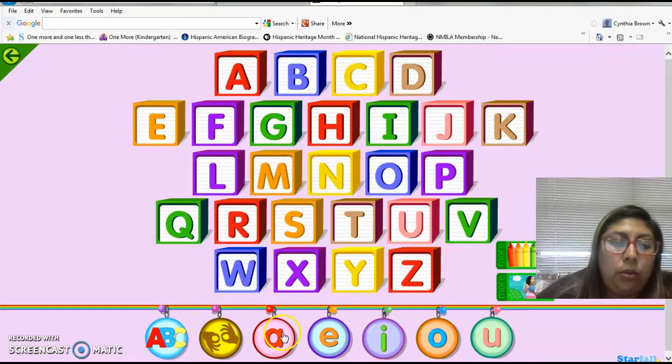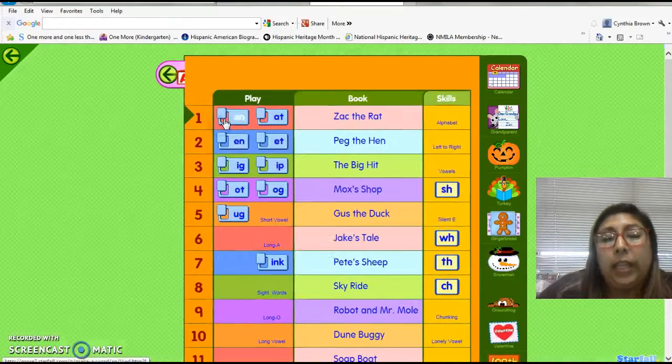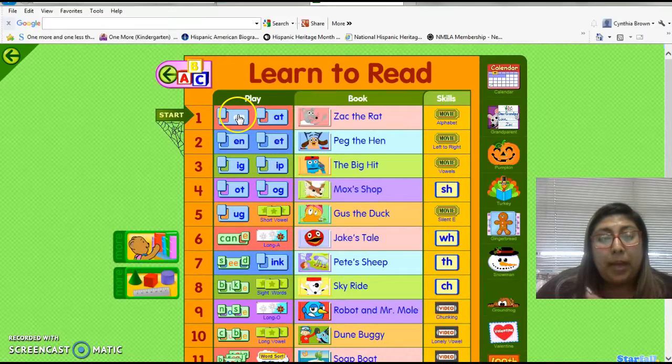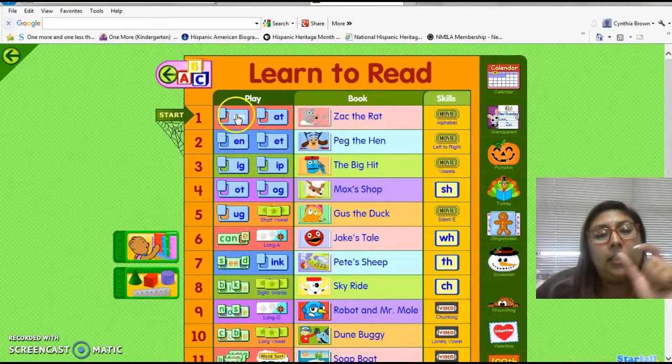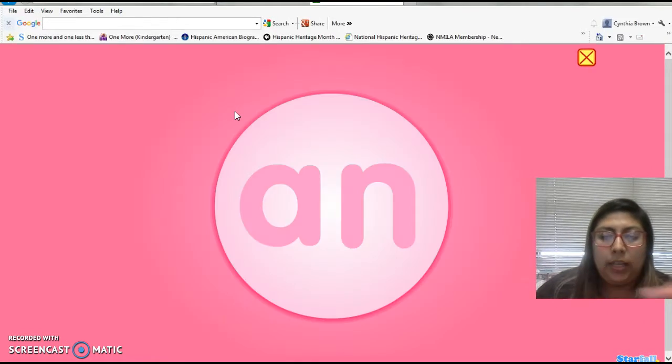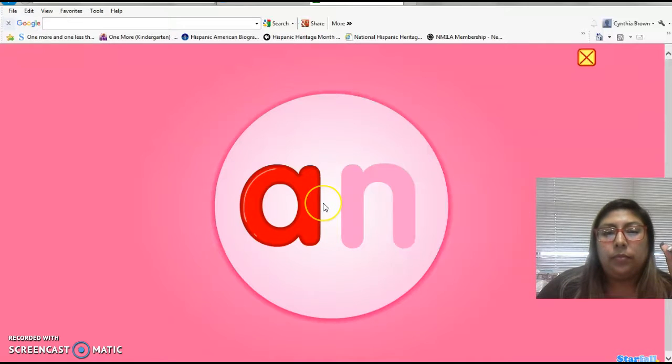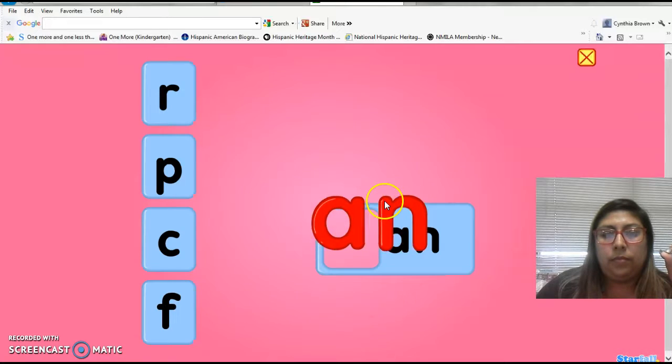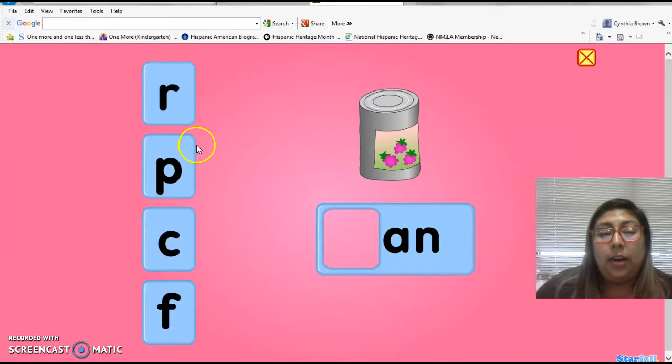Let me show you the learn to read. It's kind of the same. It follows the same pattern. The only thing is the content is a little bit more extensive. Make a word to match the picture. As you can see now, it challenges the student to drag the things, and they're constantly hearing the sounds.